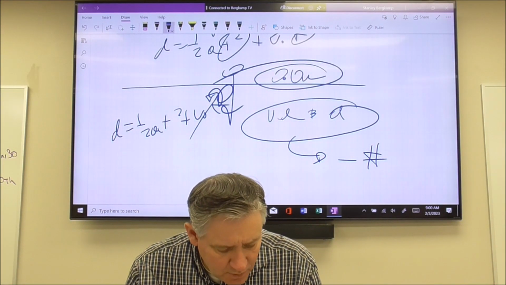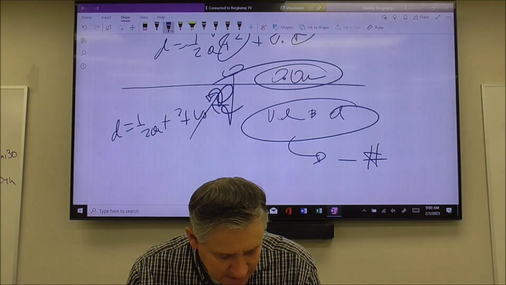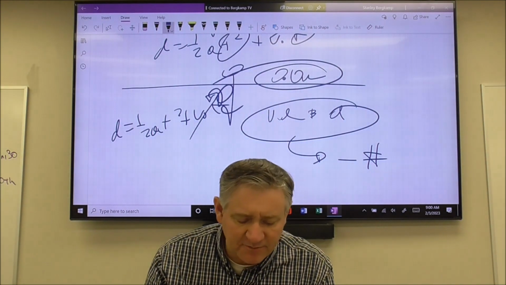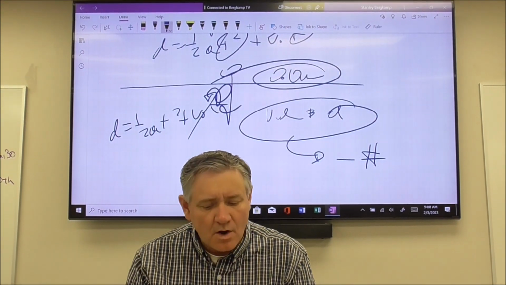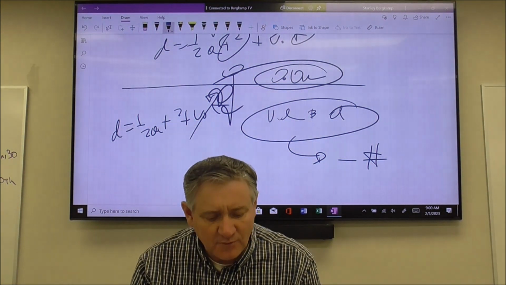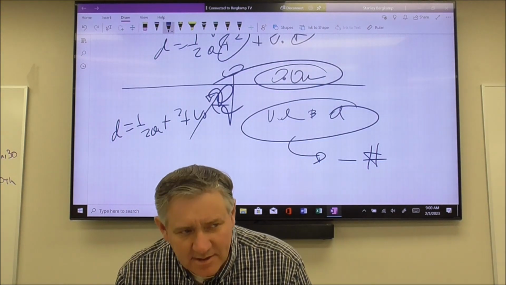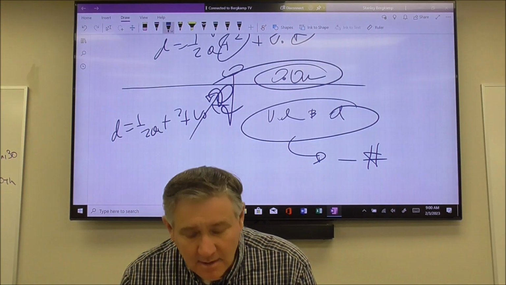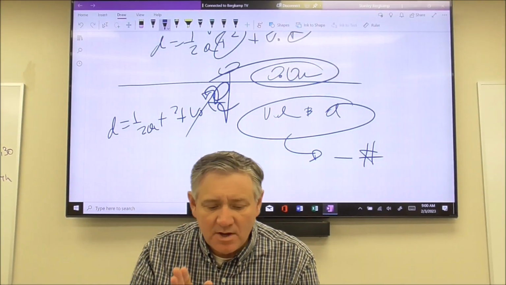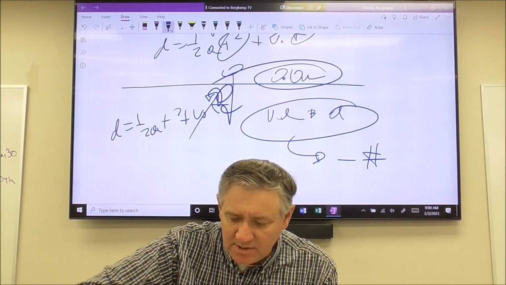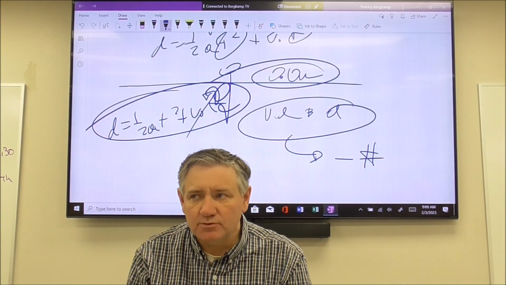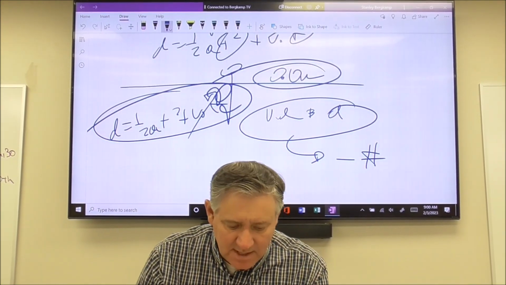When you get to, where's it at? The one on the back side. Number 14, on the back side. When you want to find how high is the border at this point, on 14A, do not use that equation. Mainly because you don't know which root to choose, the positive or negative value. So on 14A, you want to use distance equals 1/2 at squared plus v naught time. Okay? Do not use that equation on 14A.